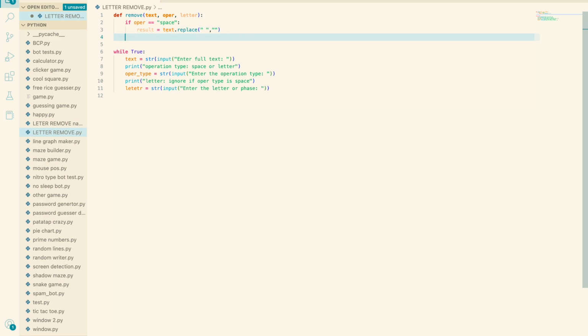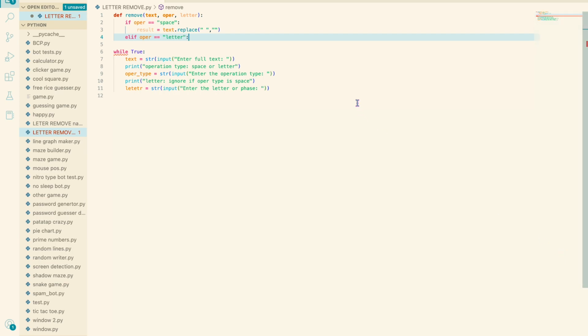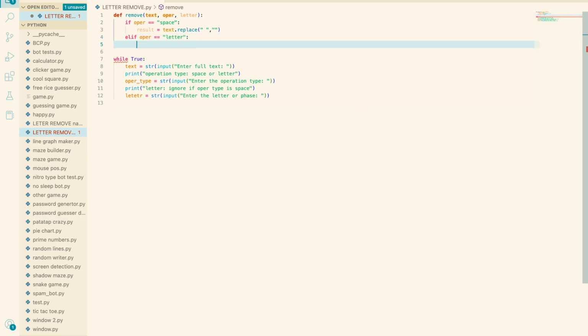And then we're gonna do elif oper equals letter. I accidentally ran it. Oper equals letter. Then we're gonna make result equal text dot replace the letter with nothing, which just deletes the letters.